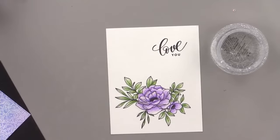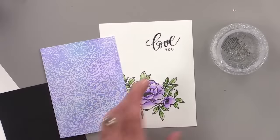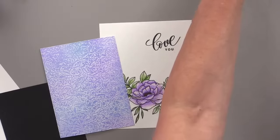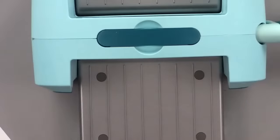Okay, so there's my flower, and it pulls out a lot of this purple. So let's just do a little bit of quick die cutting here, and we'll assemble this card. Okay, move all my water and everything out of the way. So I'm going to cut this out using the coordinating die, this flower. Let me find my plates.